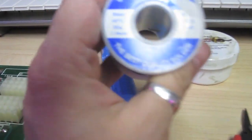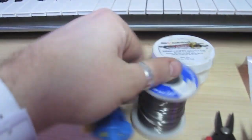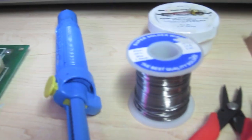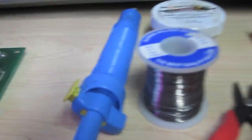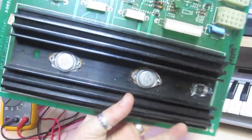Basically, what is soldering? Soldering is heating up this wire here — this is called solder. The kind that I buy is a 60-40 mix: 60% lead and 40% tin. And that's right, lead — so you don't want to lick this stuff. It also puts out some fumes when you're doing it, so you want to be in a well-ventilated area. So, the basic idea — here's the PCB. This is an MCR power supply which goes in a lot of the Bally Midway games like Tron, Discs of Tron, Tapper, etc.